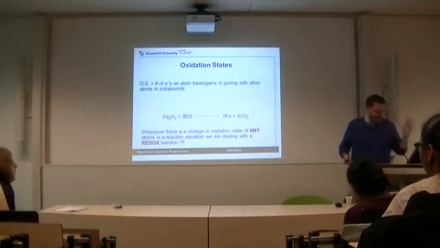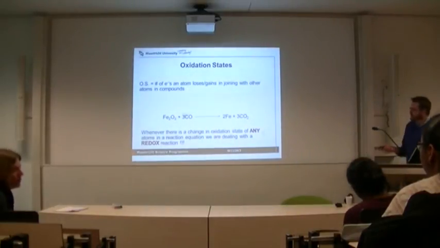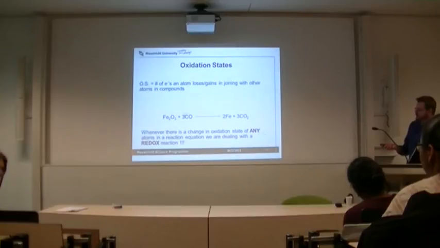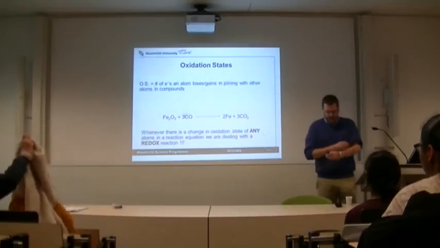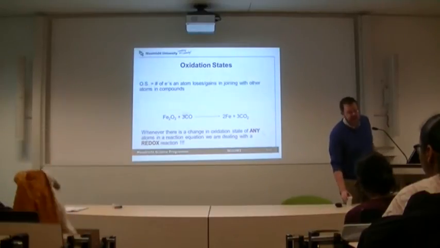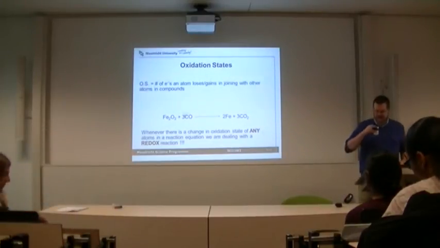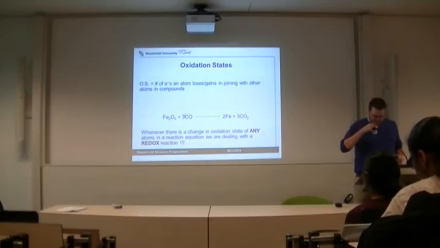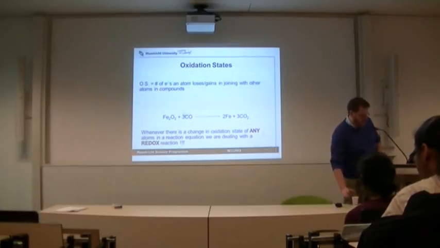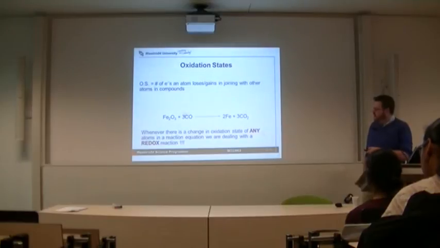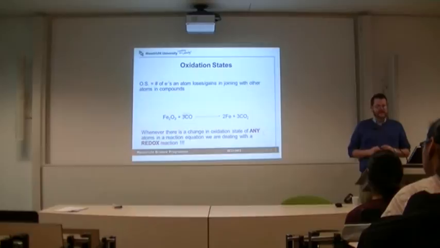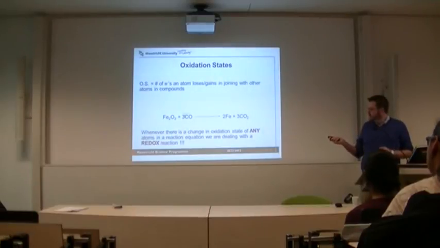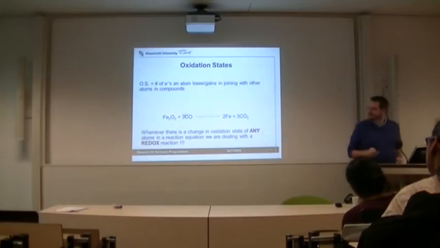So that's what we have on the left of the reaction. And on the right we have iron, just iron. What's its oxidation state? 0. Things in their elemental state have an oxidation state of 0. And what about the carbon atom here in carbon dioxide? Plus 4, because we've got 2 times minus 2 is minus 4, so to balance that is plus 4.